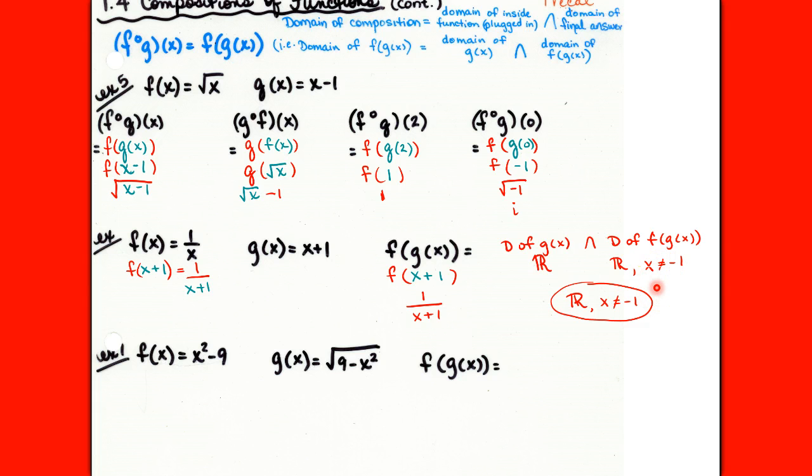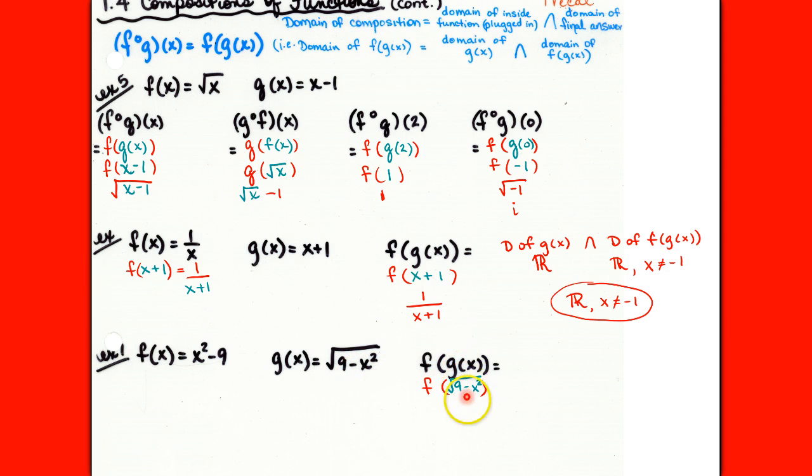So we look at that and we're like, okay, so how come we even have to consider that inside function thing? I mean, the domain of our composition ended up being the same thing as the domain of our answer. Well, let's look at the next one. For the next one, they give me two different functions, and they ask me to find f of g of x. So we'll start on the inside with g of x, and g of x was this radical.